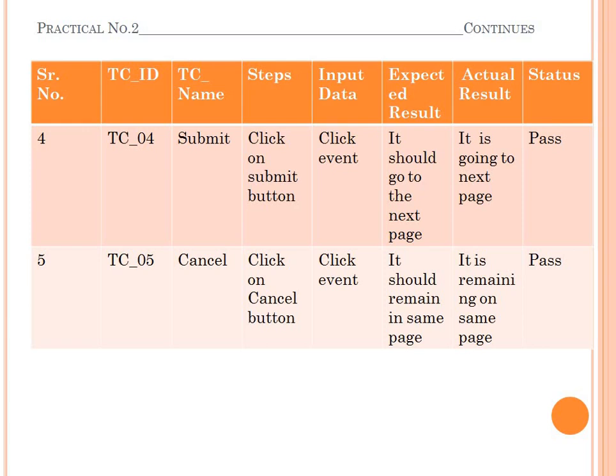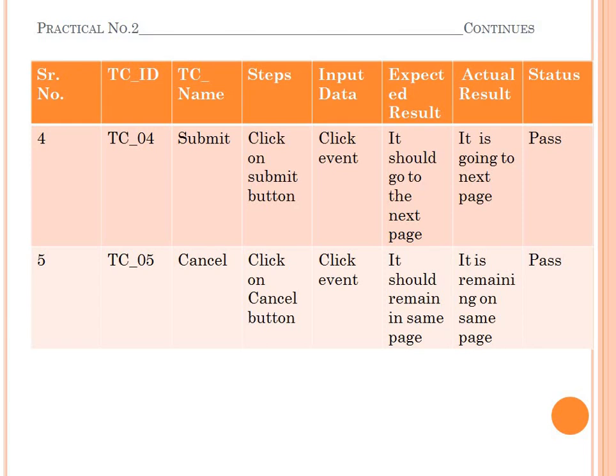What is meant by verification and validation? Verification asks: are we building the product right? And validation asks: are we building the right product? Verification is for prevention of errors, and validation is for detection of errors. Verification is done before validation, and validation generally follows after verification. Before we submit the product to an end user, validation is done, and it is important.